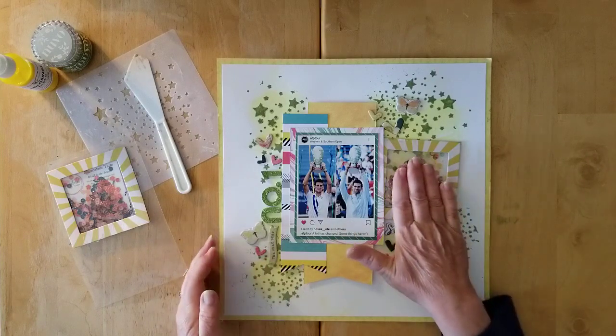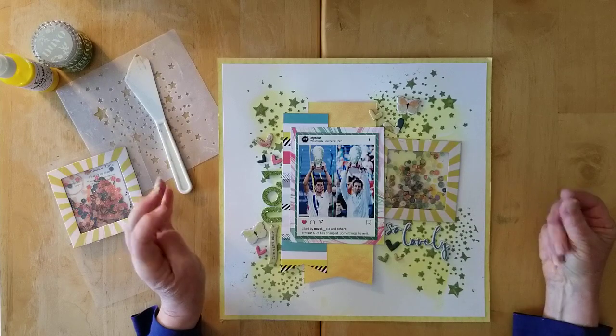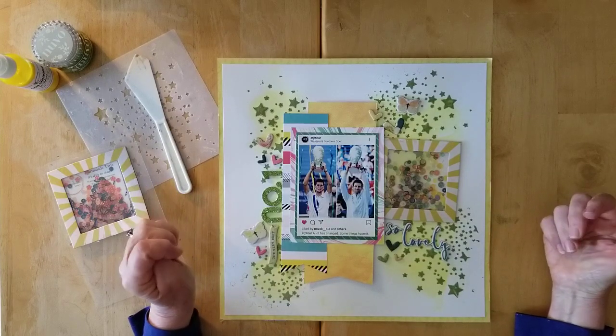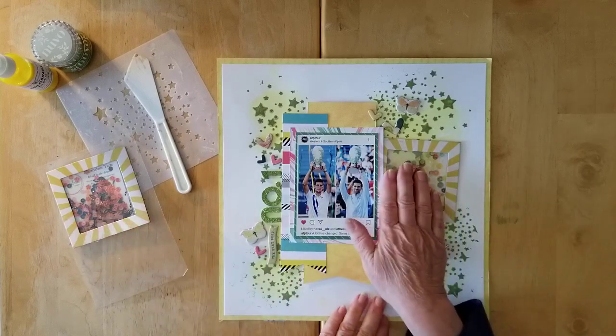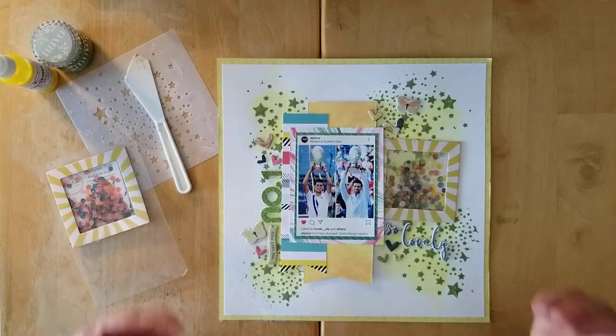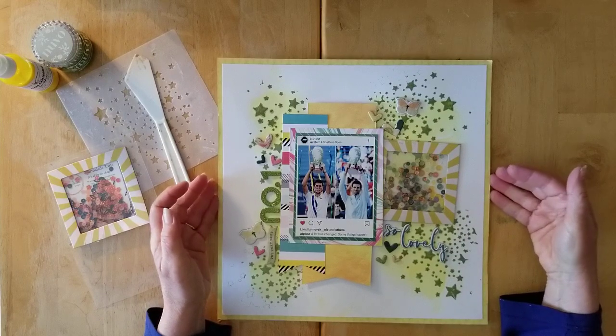So there is my, I don't know, would you call that a shaker pocket hack? I don't know. I don't know if I'm up on all of the appropriate terminology, but anyway, it's definitely a fun way and an easy way to make a gorgeous shaker pocket.